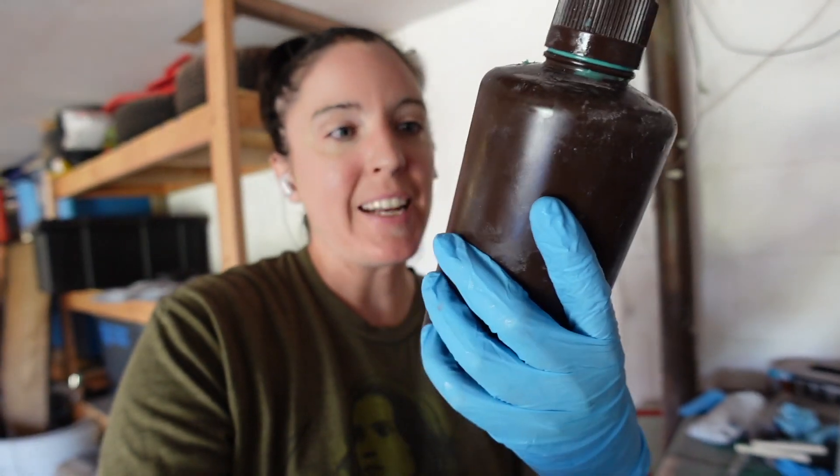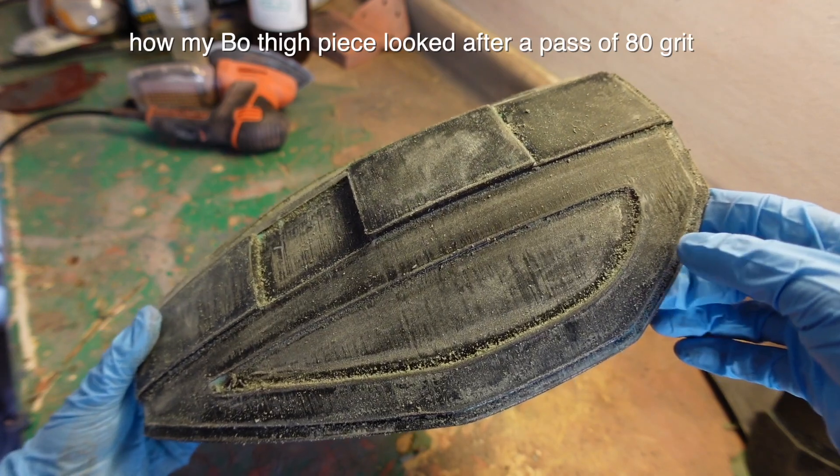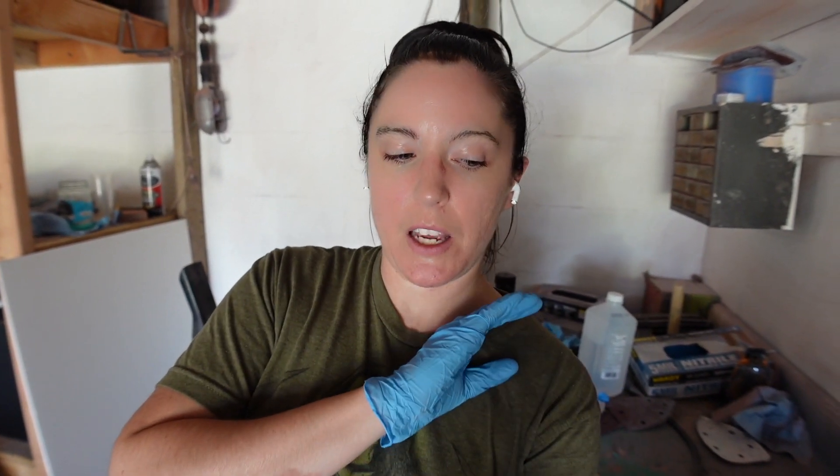I use Elegoo Mars ABS-like photopolymer resin, and I've been experimenting a lot with my Mando and Bo-Katan pieces. I've seen people use as low as 40-grit sandpaper on their resin, but when I did this with my specific resin, it balled up — the resin just became really fuzzy, like it was ripping through instead of sanding smooth. I ended up having to clean things with scrubber brushes to get all that gunk off. So I found the sweet spot for me is 120 to 180-grit when first sanding, then going higher for wet sanding. You really need to experiment with your specific resin type — for me, nothing lower than 120-grit or it just creates more work.